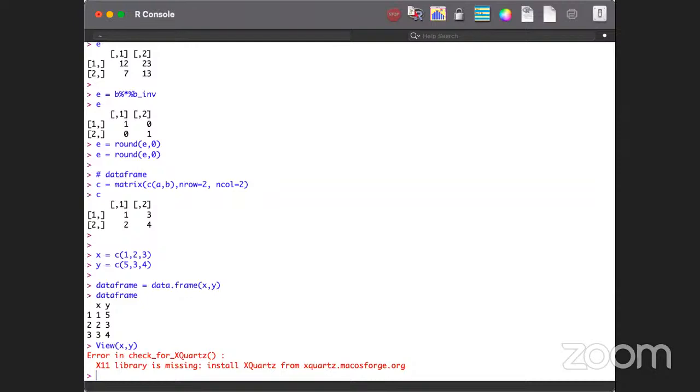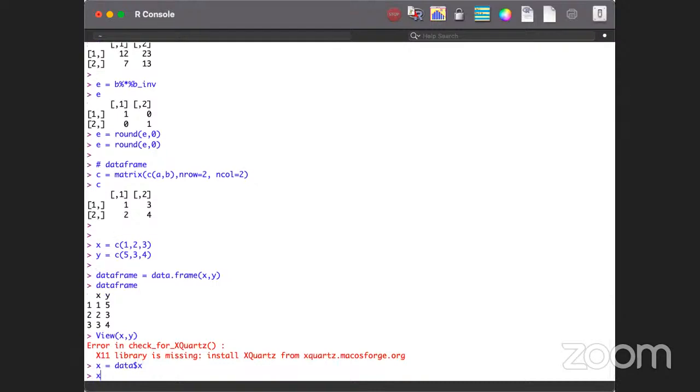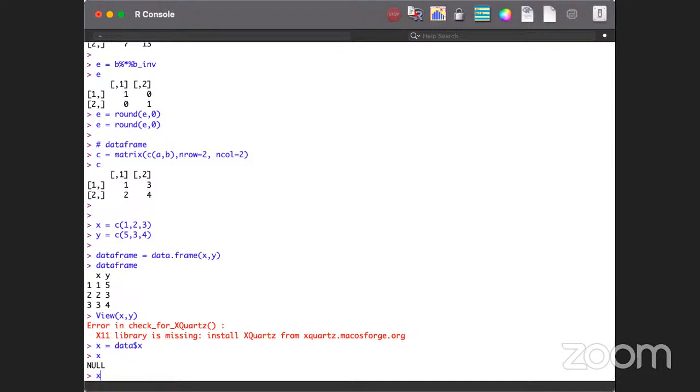All right, now, for the data frame, you can obtain the individual vectors of this data frame. And how do you do that? For instance, you can say X equals to the data frame, and you just put the $ sign, and then you write X. Sorry about that, I wrote data, actually it was data frame.